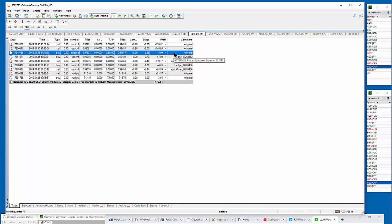Now, actually, this morning, about 3 or 4 o'clock this morning, I was watching this pair, and it actually did get profitable. It got like 3.5 pips profitable. Had it gotten 4 pips profitable, the profit stop would have placed itself on the trade, and it would have stopped out for 3 pips, right? But anyway, it didn't. So now I'm having to wait for the price on the NZD USD to go up a little bit more before it's going to take this trade out for a profit. Okay, so anyway, that's kind of how it goes, and there's nothing really we can do about it.